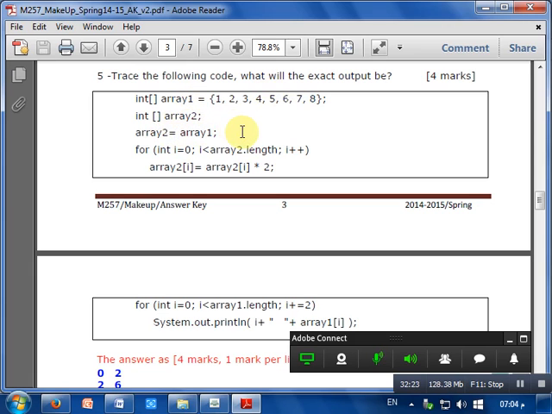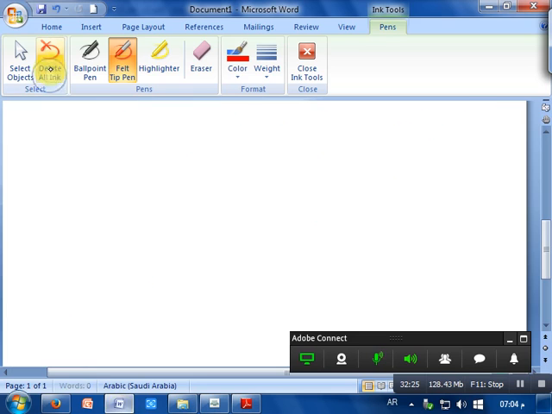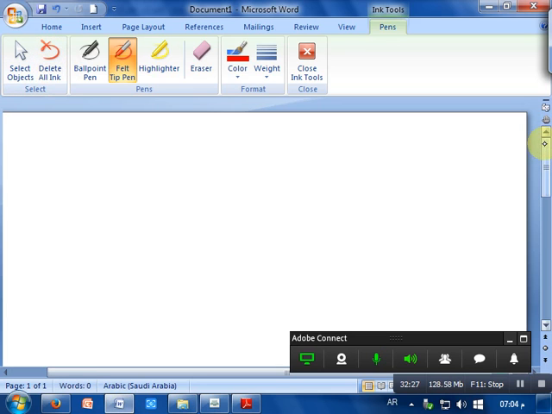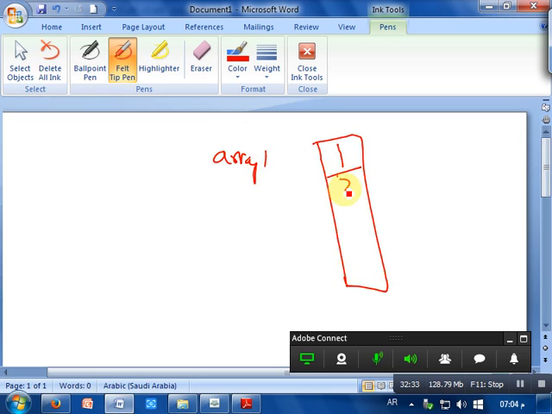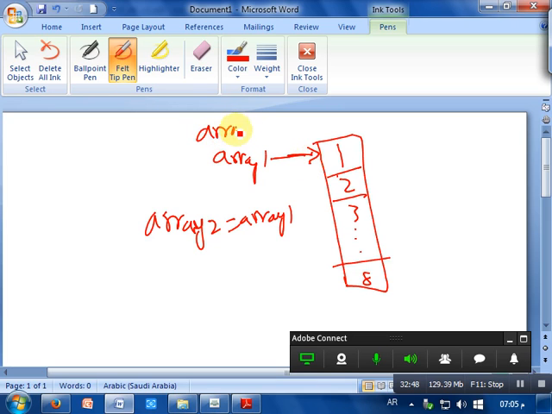It means something like this: this is array 1, it has the values 1 to 8. When you say array 2 is equal to array 1, array 2 will also refer to the same values.